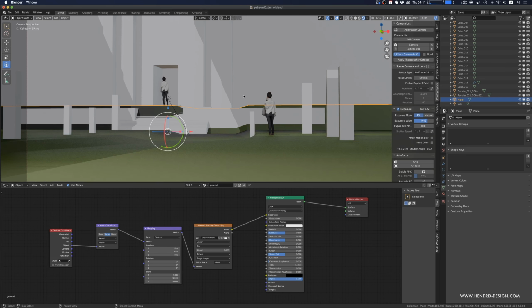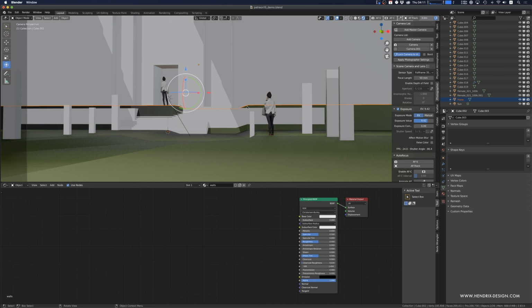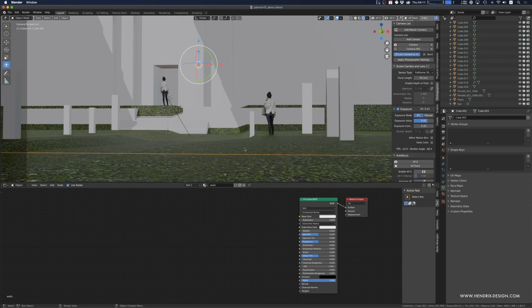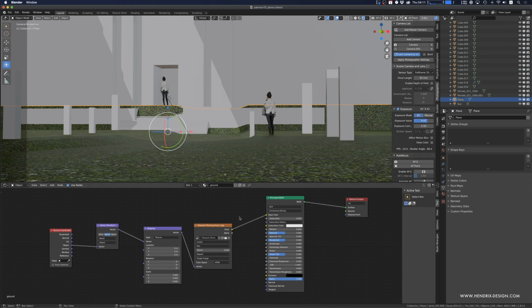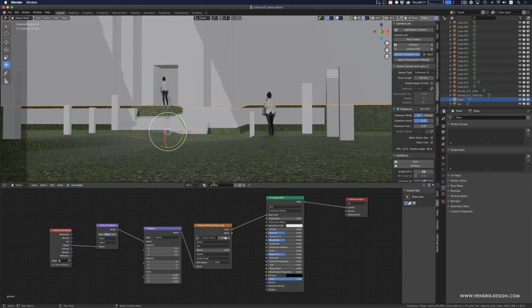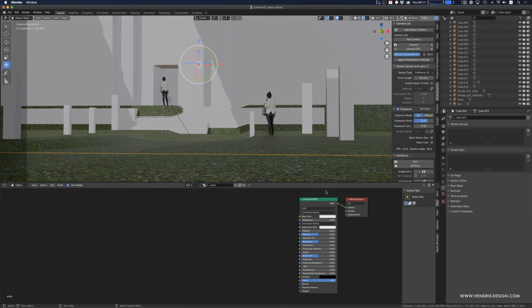I need to always make sure that I select everything, press A to select everything, then press Control A and say apply rotation and scale, just so that we have a common scale here for our box mapping to work. It doesn't really matter how I'm using it, because I'm going to cover up most of this, so I don't have to worry about that.